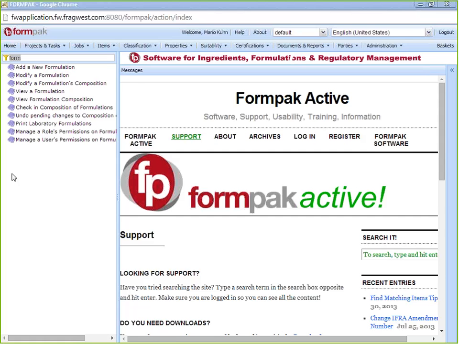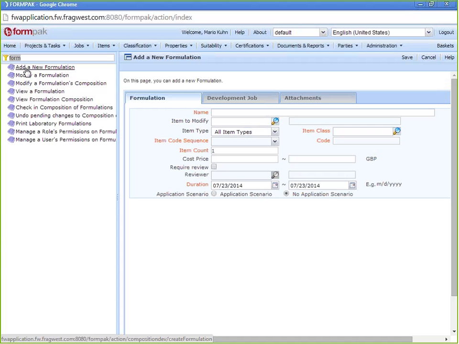So we'll move on to formulas, which kind of covers a little bit of composition and raw materials. But like I said, if you have a formula that you made here and you use it as a raw material, you don't need to create a raw material entry and compose it. You can just add formulas that you've made to other formulas. That's right.